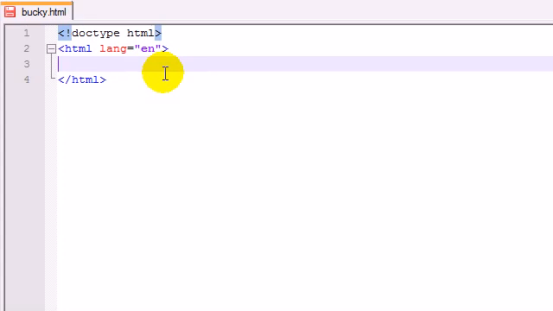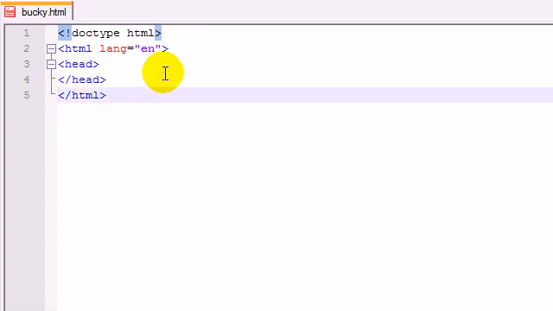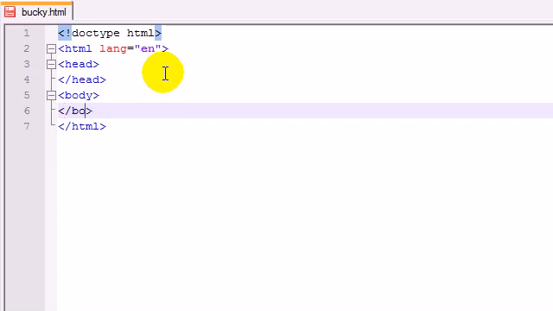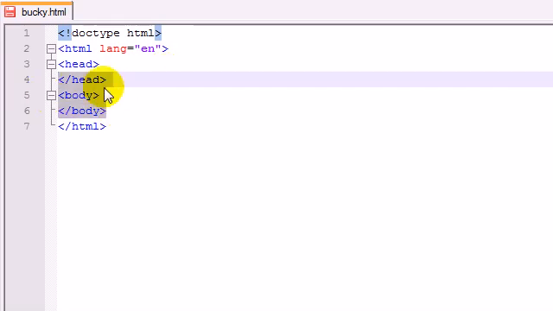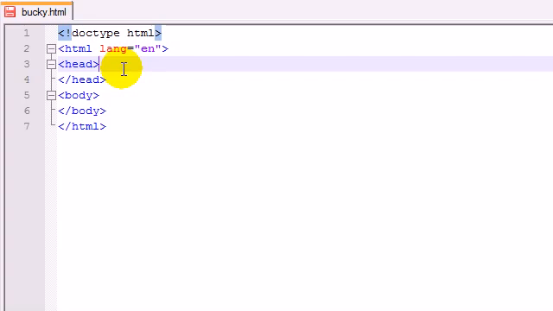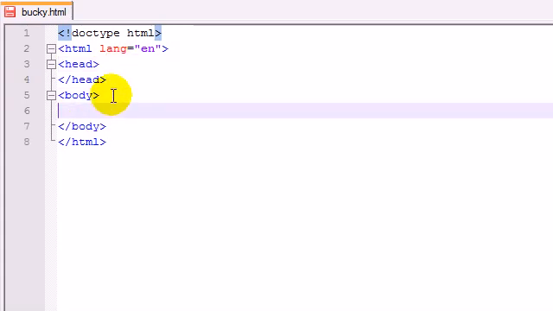Now after that, we need, of course, the head and the body. So let's go ahead and do that right now. Put your head right there, and put in the body. And again, these are the exact same as XHTML. So to recap one last time, in our head goes all the stuff that's kind of the information, like the title, the CSS styles, the scripts, and in our body is what the user sees. The body is like the images, the paragraphs, the text. It's where most of the stuff goes.